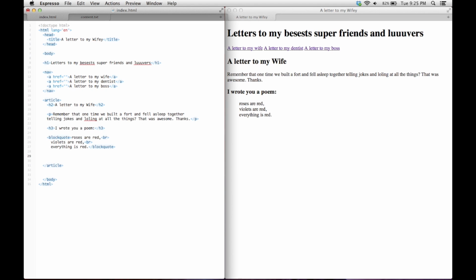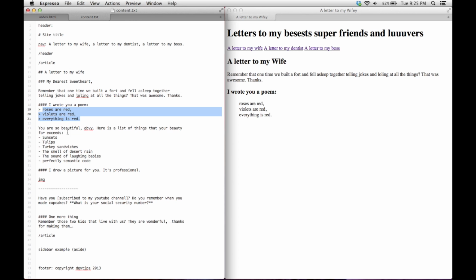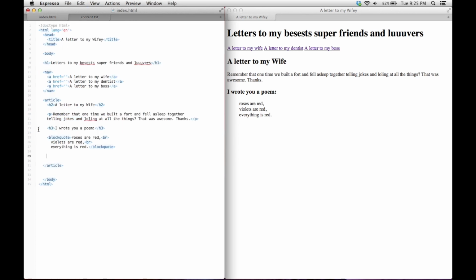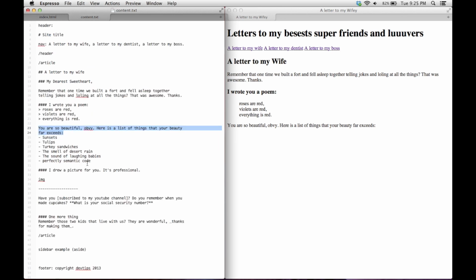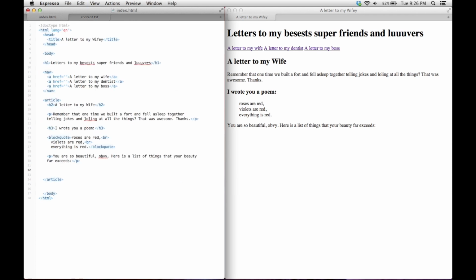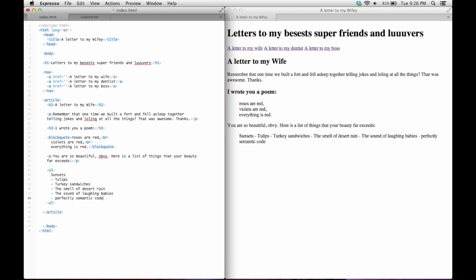All right, let's jump on down to the next bit of content. This is a paragraph, but it's setting us up for a list. Now, it doesn't look like this list is in any particular order, so I'm going to use a UL, which means unordered list. And then here's my list.